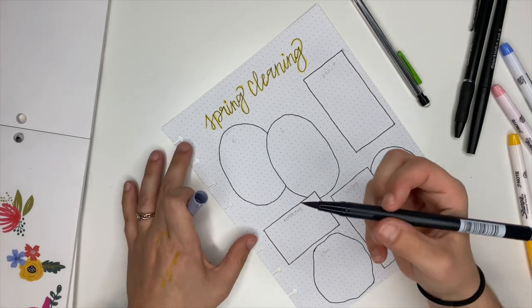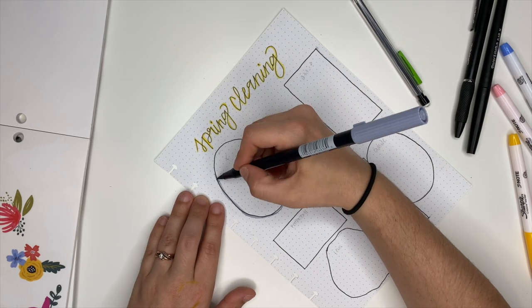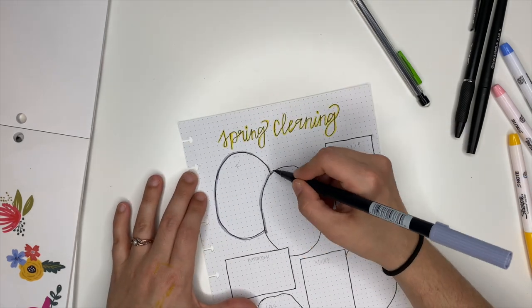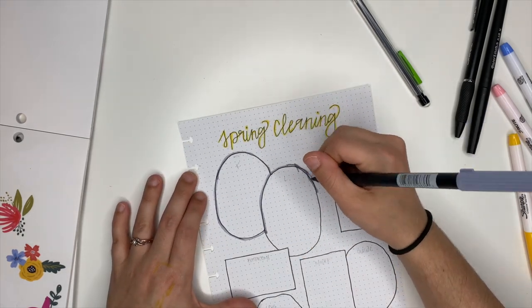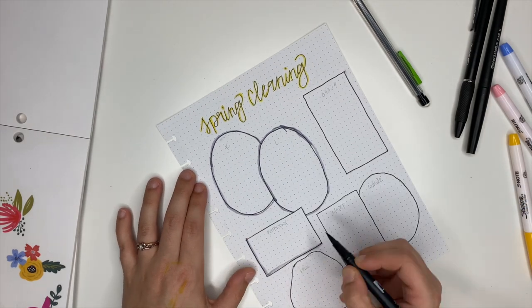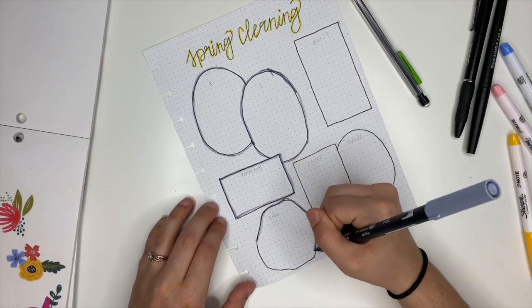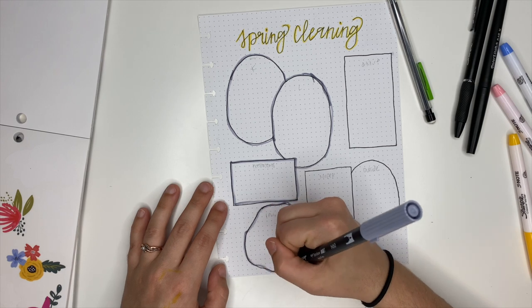It's not a price. Here, I'm going to take the Tombow and go over where I did the Papermate Flare pen just to add a little bit more color to it, make it pop a little bit more. Some of it I messed up, so I just went back over it. I didn't want it to be super straight lines. Yes, some of the boxes have fairly straight lines, but I did freehand all of it. I didn't use a ruler in this.